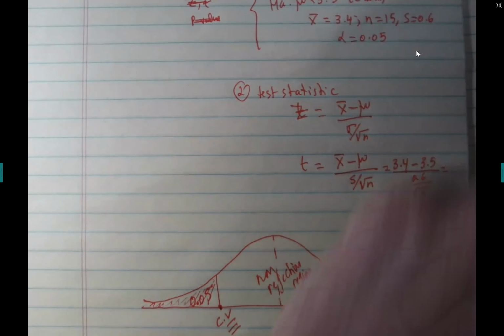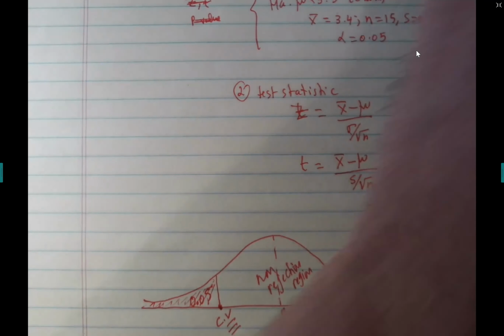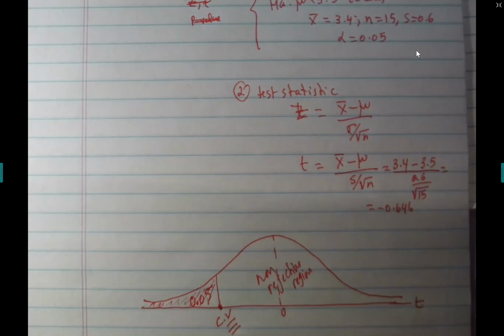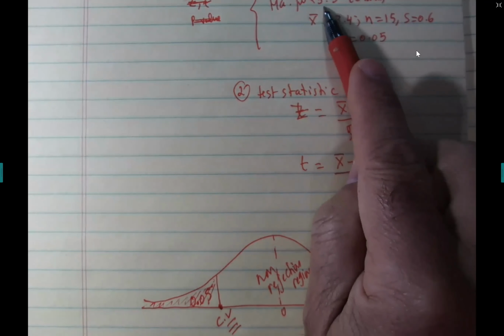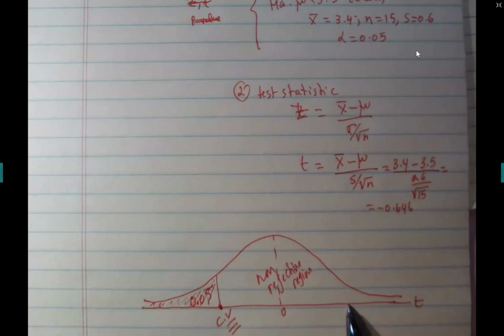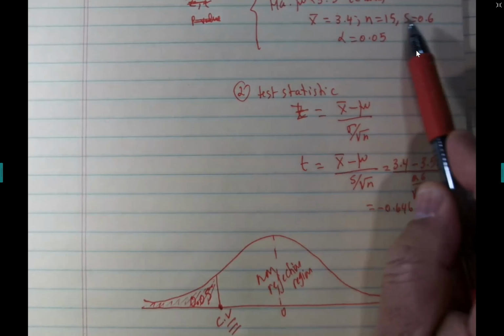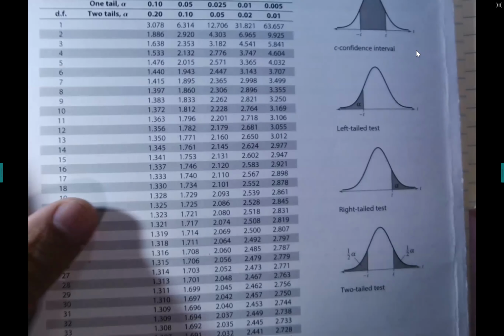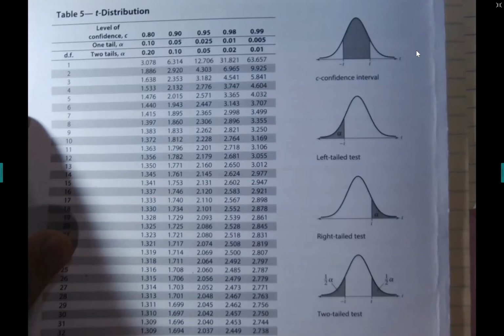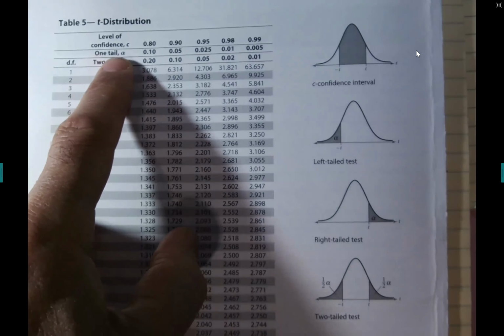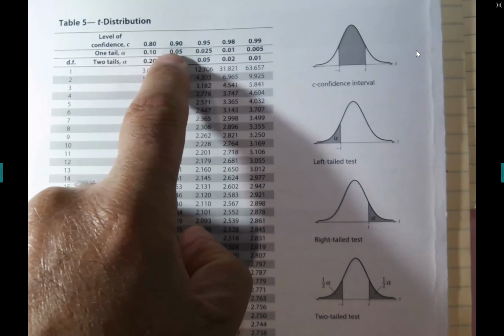Let me just get the table and show you what I'm talking about right here. Okay. So what would this value be, which is called the critical value? If I had a right tail test, I would be shading this to the right. But since I have a left tail test, I'm shading it to the left. Remember, alpha is 0.05, guys, and N is 15. Let's look here. It says one tail alpha, that's 0.05. So I'm good here.